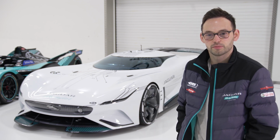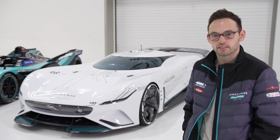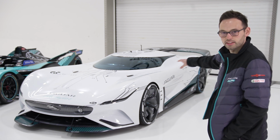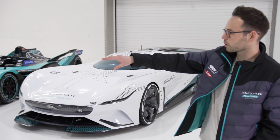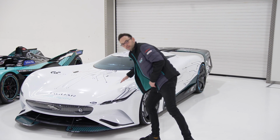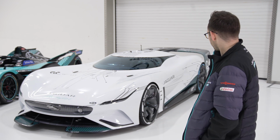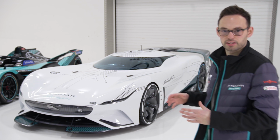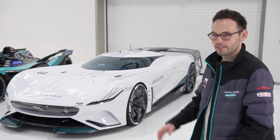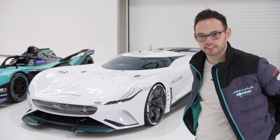Can you point out any specific things that are tributes or callbacks to other cars, or that have been with Jag for a long time? Yeah, of course. From the angle you can see right now, the front fenders, the front haunches, really reference the C-Type Jaguar. Not only are they quite soft, but from this point to here there's a lot of tension, and that's very similar to how it was done on the C-Type. We really like that. And then the big one to mention is the proportion of the car. We love the E-Type, as many people do, but that cabin-rearward look with that long bonnet was something we really wanted to capture a bit of in this Gran Turismo car.